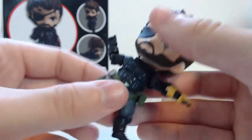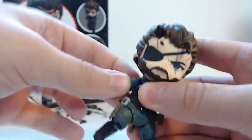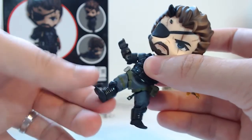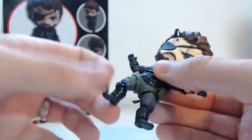And the legs are very similar to the shoulders, but I think you get a little bit more movement. It feels like you do in the legs, twisting around like this, because that's most of your movement. Other than that, you just have a little hinge right here, and that's it. Because the feet, obviously, you're not switching feet.